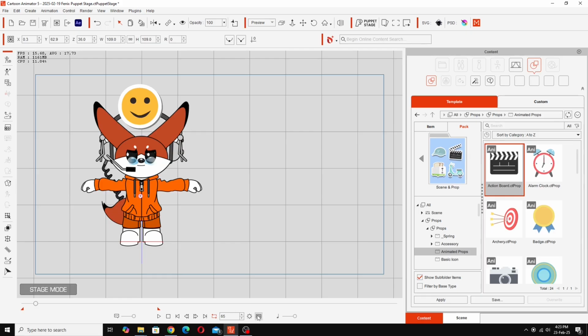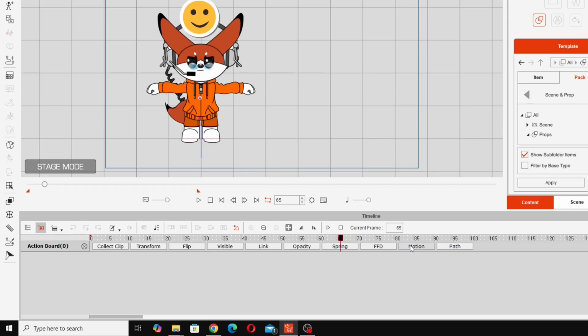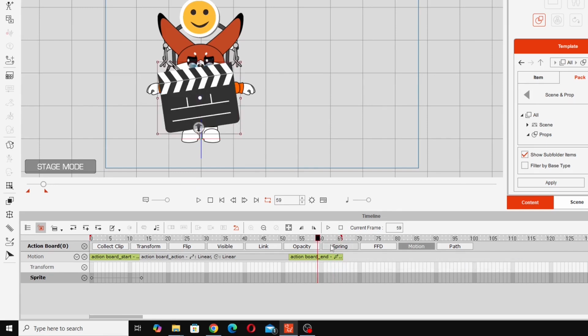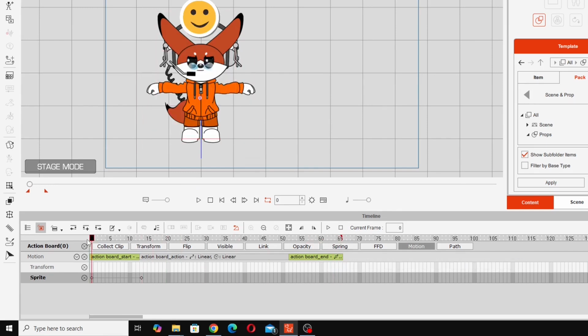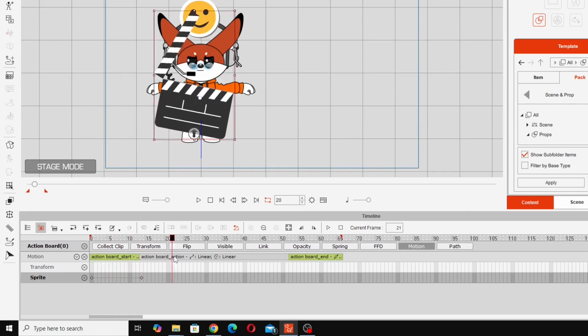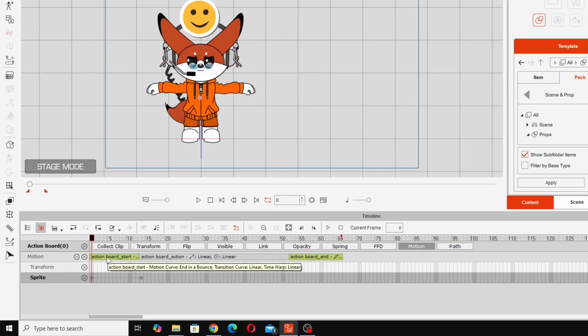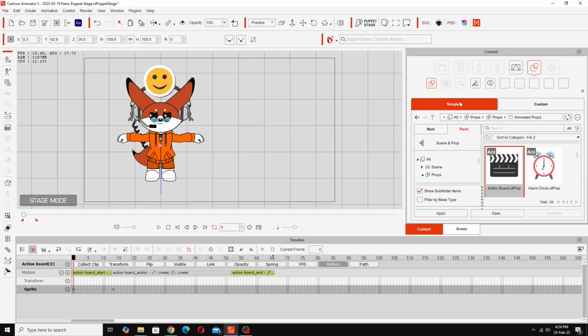and open up the timeline, up the motion for that, make sure our little flags hit the length of that particular clip for when we save it, and you'll see what happens here is the action board appears, claps, and disappears. All we need to do now is save that motion.